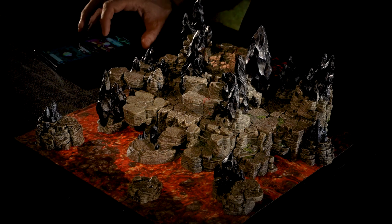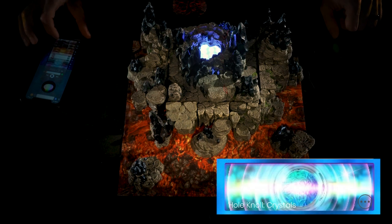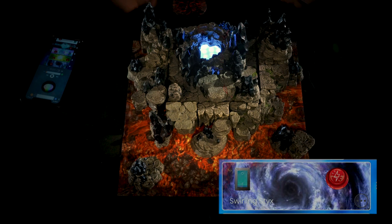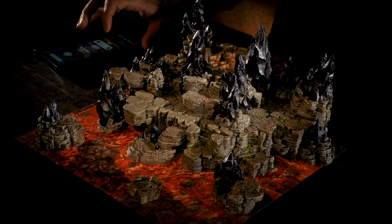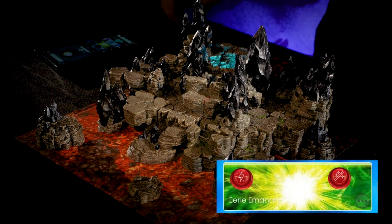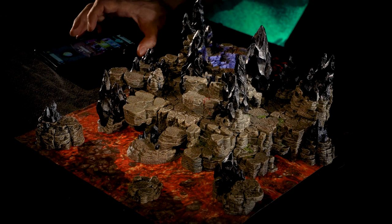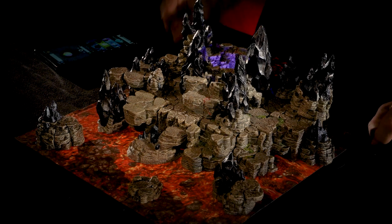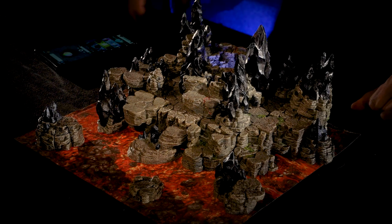Or maybe the players disrupt the ritual and stop it, and the light changes to something soothing — the Hole Null Crystals program or a Swirling Sticks program — something with a very different color change, showing that the players have done something and things have changed. Conversely, it could have started with lava eruption, then hit a point and suddenly change to eerie emanations — now it's green, and nothing good has come of this. You can use the light to trigger the sense that something narratively has changed and the players can see it. It's very simple to quickly trigger these on the table while you're playing — you can wing it. It doesn't have to be set in stone; it's just accentuating the drama.